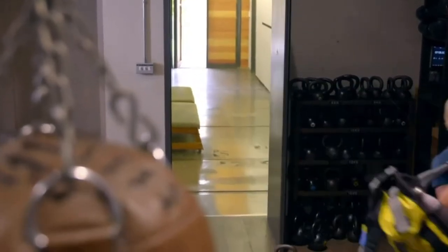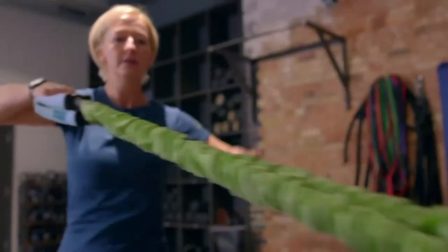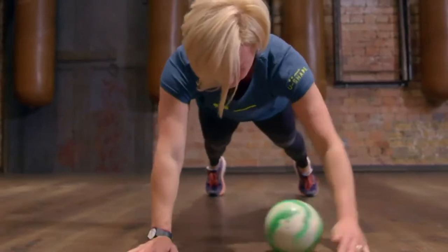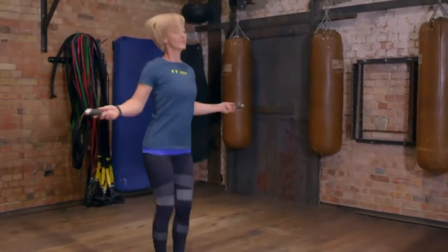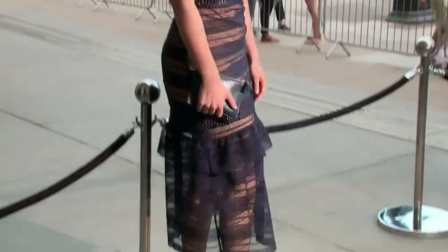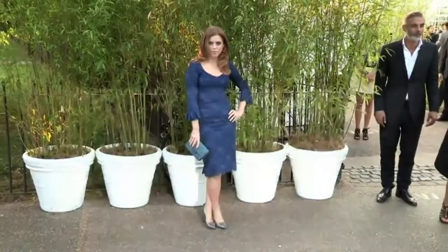Many of us without the Queen's willpower need a little help to get fit. That's where personal trainer Nadia Fairweather comes in. In 2009, Princess Beatrice called in Nadia to take a 360-degree look at her diet and exercise. Beatrice came to me because she had some unfortunate photos taken of her on the beach when she was a teenager, and they were quite unflattering, and they made her feel really badly about herself. I think the pressure on the princesses is really hard because they're in the public eye all of the time. You can never have an off day.